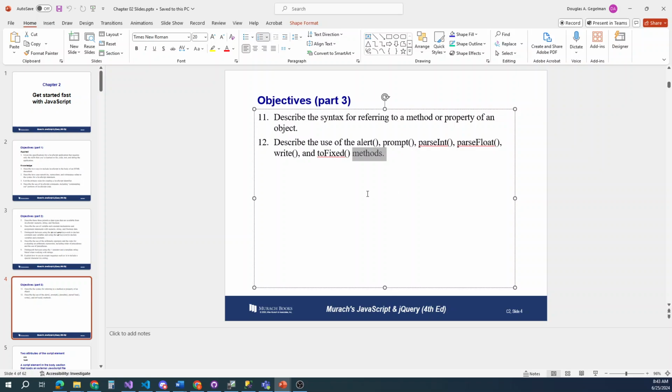I was more curious about this toFixed method, what exactly is that doing? And along with that, alert and prompt. Now I know parseInt, I kind of remember what it's doing, it's probably the same thing as that TryParse or ToParse. Yeah, and we'll get more into that as we go through these slides. But the alert, the write, prompt, you'll use those quite a bit. In our labs, I should say, you'll use the alert, prompt, write stuff, maybe toFixed. In the real world, you'll be using all these at some time or another when you start doing real development.